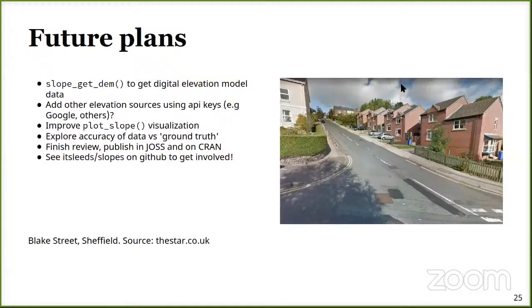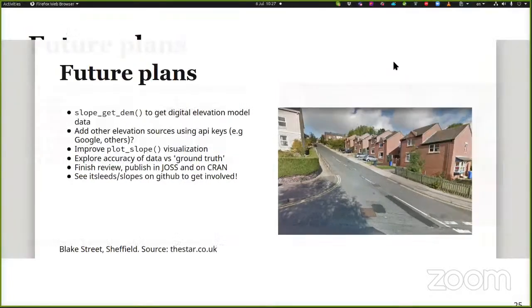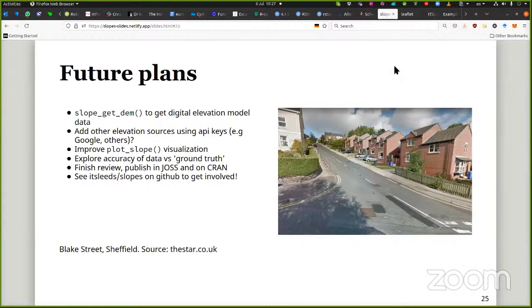The only other thing that I was thinking of saying is just the links between this package and other packages in this spatial session. So Luke was talking about the sfnetworks package. So perhaps we could use data from the slopes package when you're doing routing, and that could be in the weighting profile. And all of the data that we've used is downloaded using the OSM extract. So it fits into this ecosystem of spatial packages. So that's the only thing that I wanted to say. But yeah, I think that's everything, unless anyone has any questions on the package.